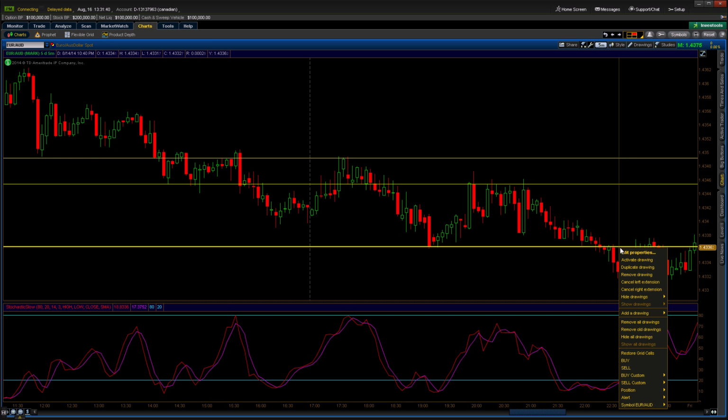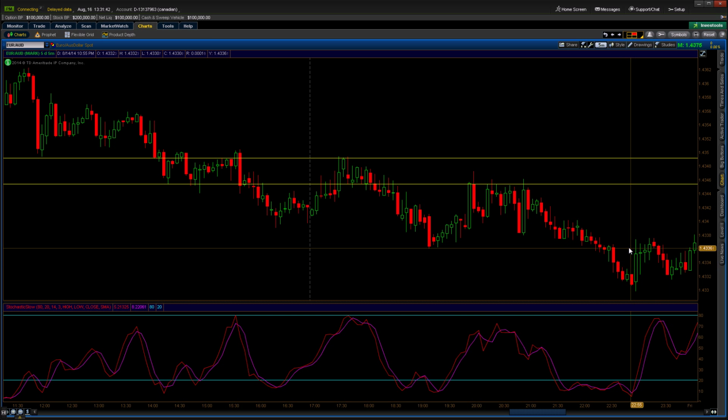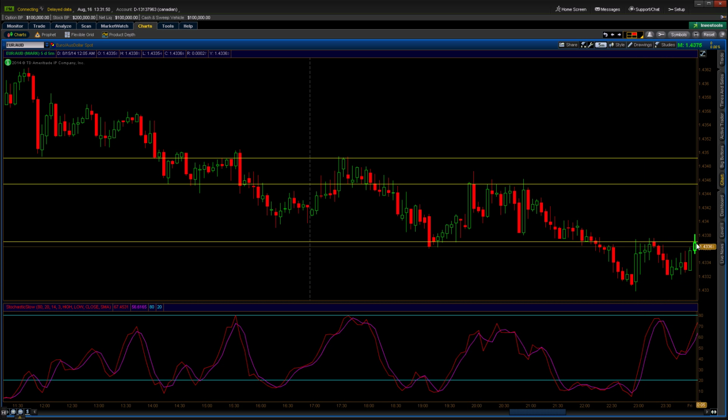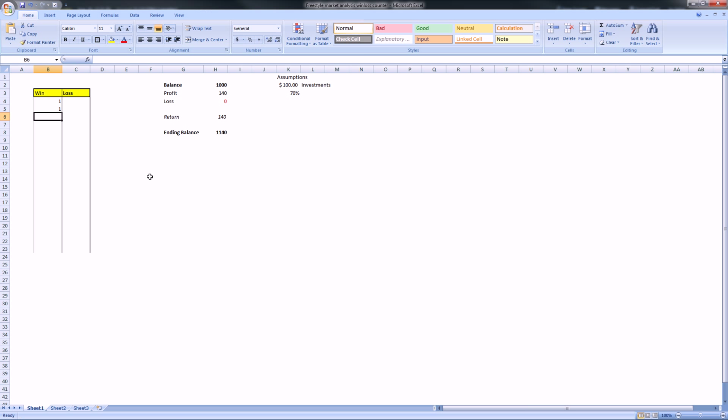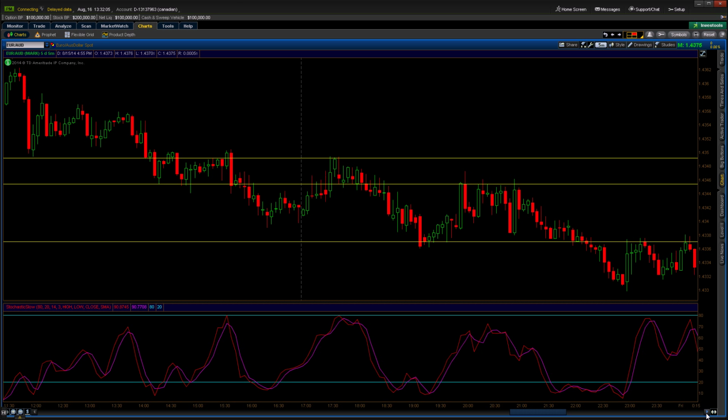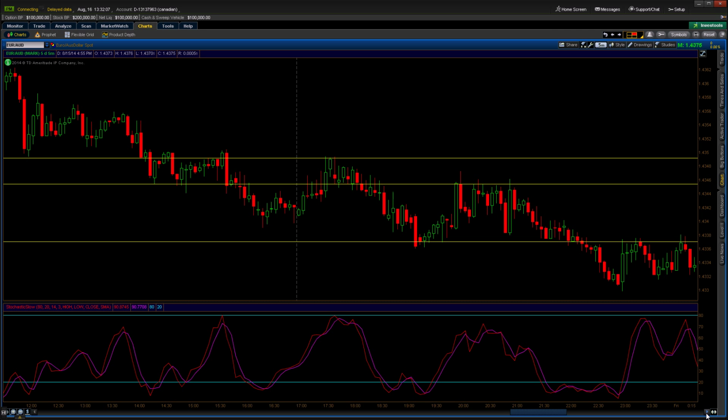Okay, actually I should move this because it was violated. I'll put that here instead. So this was an area of resistance that I forgot to draw a line here. And it reached this point, and it has a large enough wick here. So I'm going to place another trade for a put for 5 minutes. And I would have won that. So 3 wins, 0 losses. You're up by $200. So let's see what happens here.